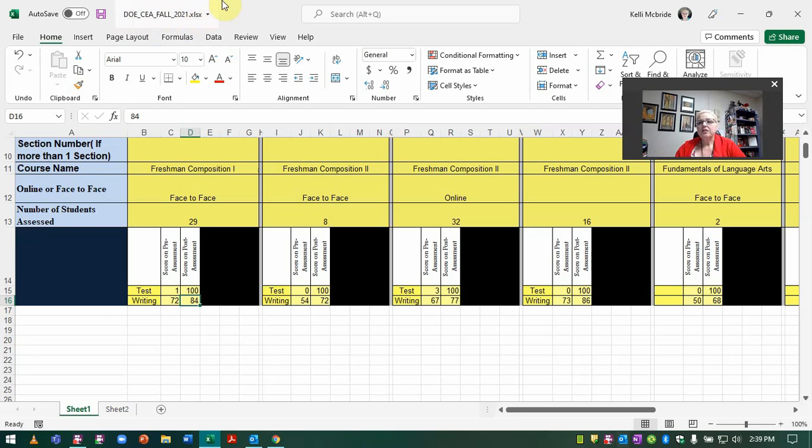If you are doing the Fundamentals of Language Arts classes, you will have to fill this out, because that goes to Emily, our head of transitional education. So you'll send it to me. If you're teaching Fundamentals of Language Arts, you'll send that to me, and then I will send it on to her, because the state tracks those separately from what we're doing with the other courses. But you will not, at this point, fill out the ALCA form, because there's nothing there for you to fill out. It doesn't have any places. So I will email the fundamentals people if that changes. But at this time, go ahead and have this done.